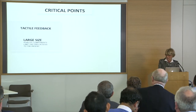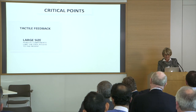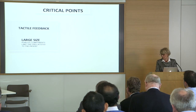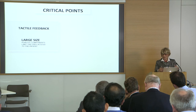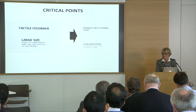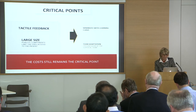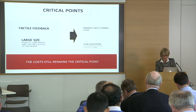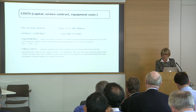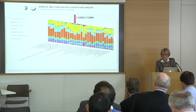What about the critical points? Many colleagues say that the critical points for robotic surgery are the lack of haptic feedback — we don't have feedback, this is true — and the cumbersome size of the system. In my opinion, thanks to experience, both of these critical points can be overcome. What still remains a really critical point are the costs, which are related to capital, service contract, and equipment above all.